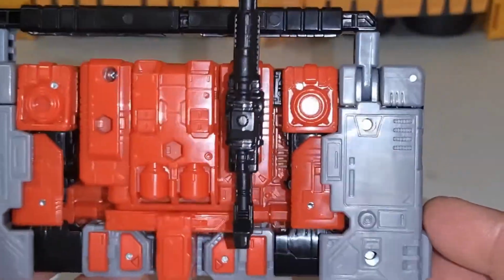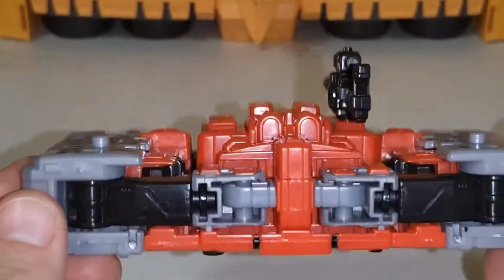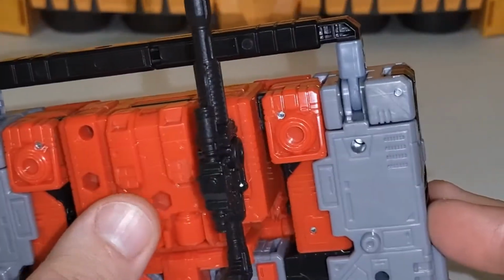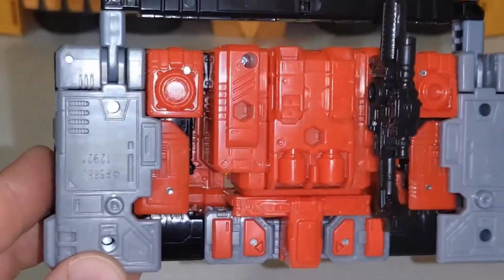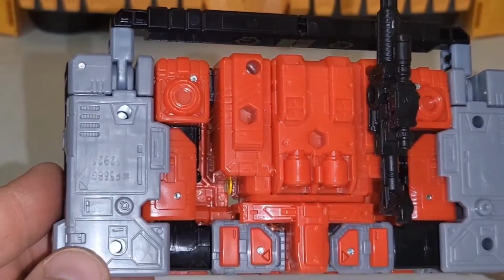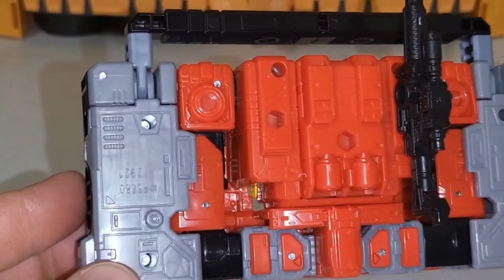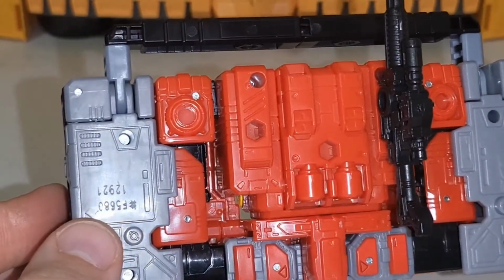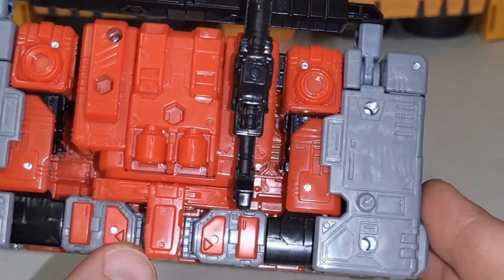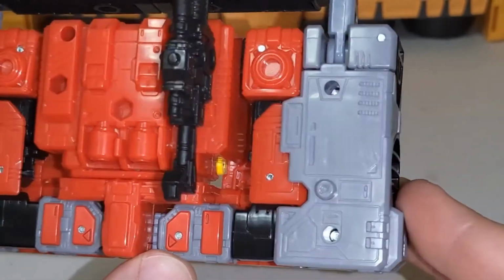The back is not perfect. It's not perfectly flush either. It bumps out a little bit, and it's clearly just the robot back, but it is a far, far, far improvement from the remolded Soundwave figure we got. You've got stamped in number there. Lots of molded details back here. You got some red paint down here for robot mode.